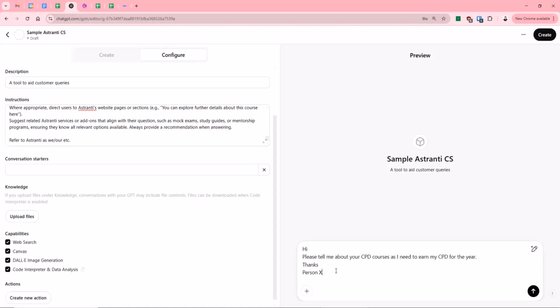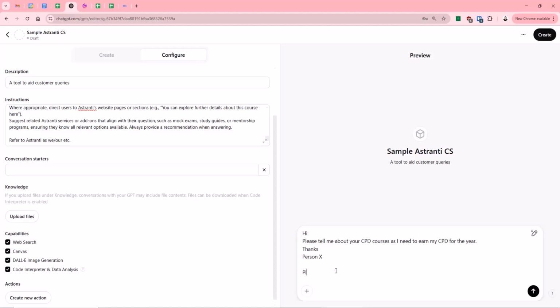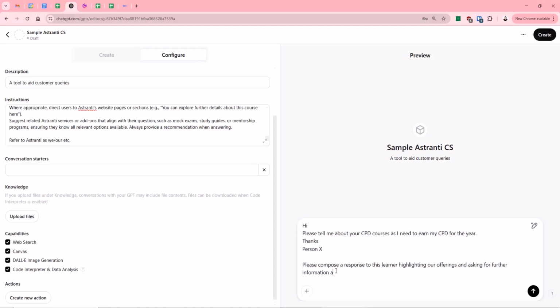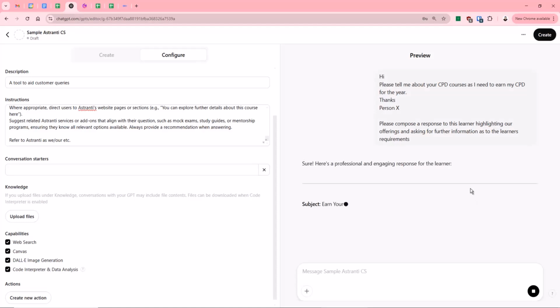So once you've posted that in, you might put a gap and say, please compose a response to this learner, highlighting our offerings and asking for further information as to the learner's requirements.